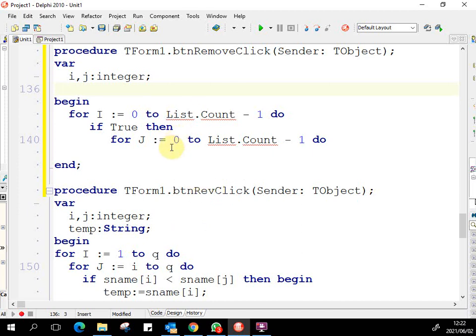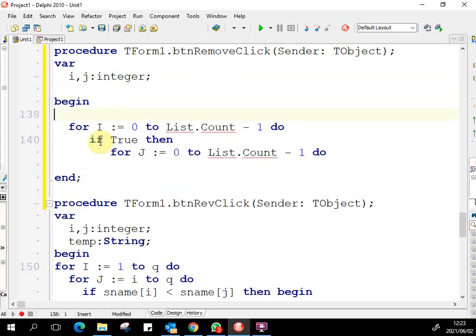But now with this, what else do I need? What else do I need to maybe do before I start all these things? We need to ask the user which one does he want to delete. So what data type will that be? String. Okay, so we're going to ask the user. So let's ask him with an input box.